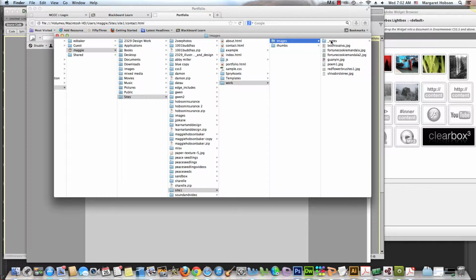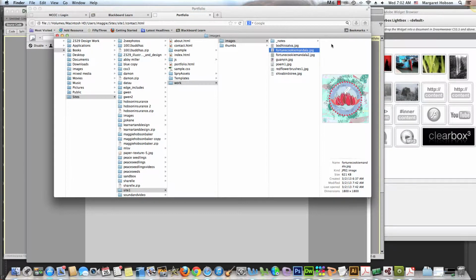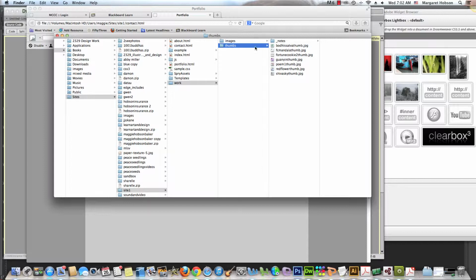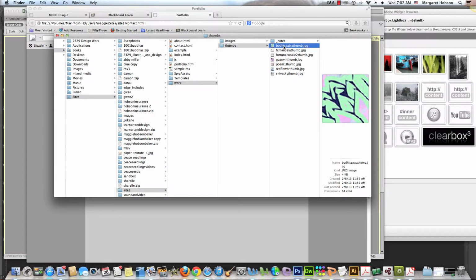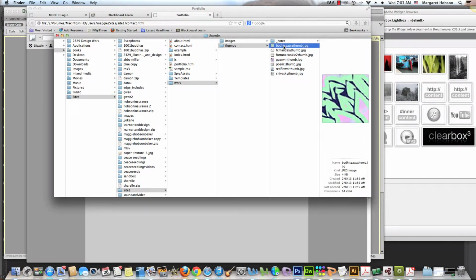I have the images, my images range. I have them all sized. You need to get them all sized. They're about 675 by 900. They're all about the same. This one's way bigger. I can make that one smaller. 864. Okay, they're all kind of in the same range. And actually not totally. I should actually fix them, but I'm not going to worry about that right now. And my thumbs. I've made all of my thumbs the exact same size, except for one of them. They're all 70 by 70. So I'm going to skip this one, but they're all 70 by 70.